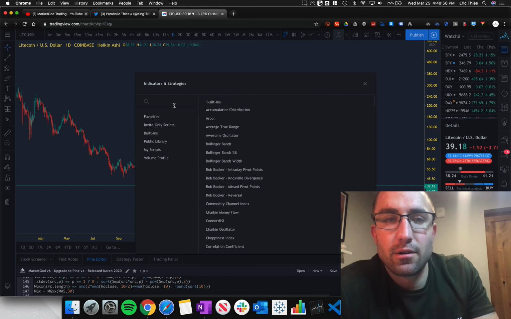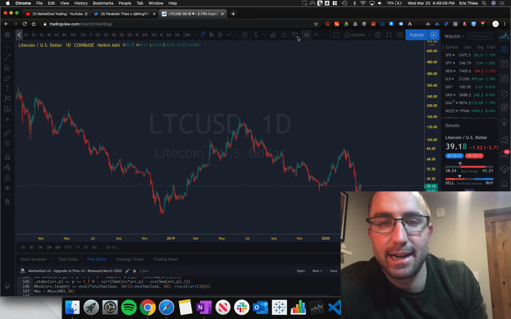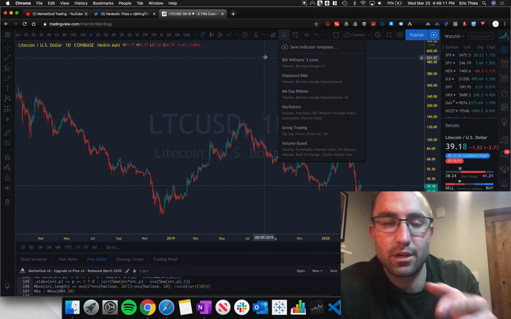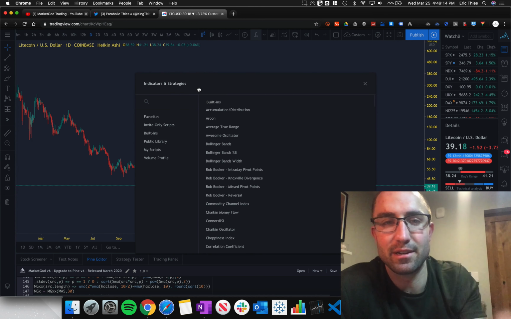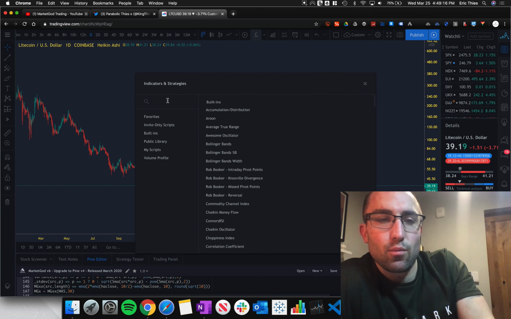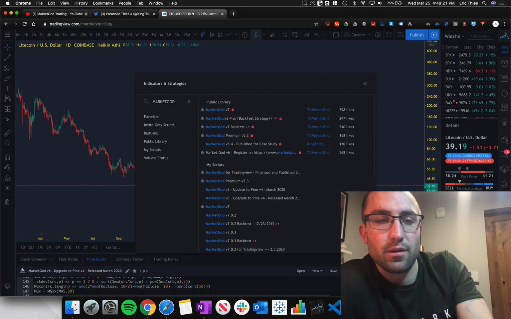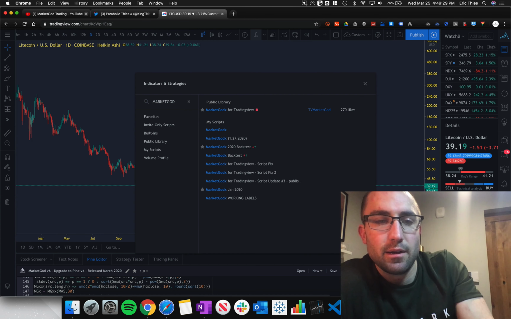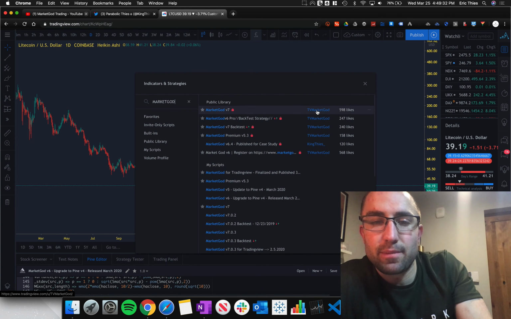As our other indicator tutorials have shown, you go to the indicator library at the top of the screen. They changed the icon recently, which is a huge help because to me it looked almost identical to their financial balance statement icon. Once you're in the TradingView indicator library, you just type in MarketGod, one word, uppercase or lowercase, no space. And if you want X, you have MarketGod X right there. Anything published by TV MarketGod, you in theory have access to.